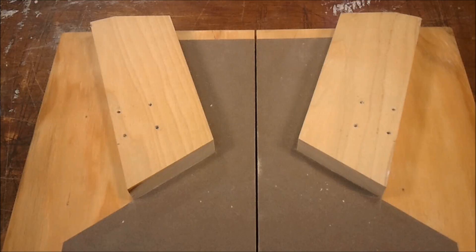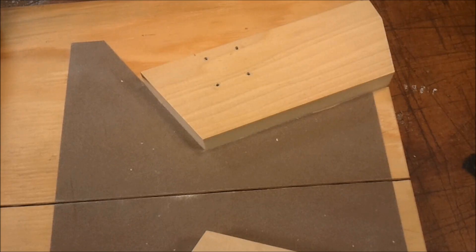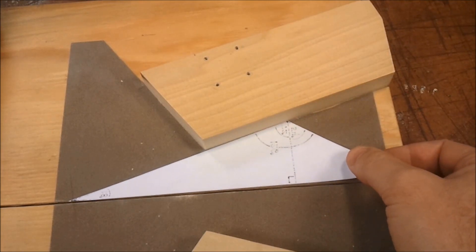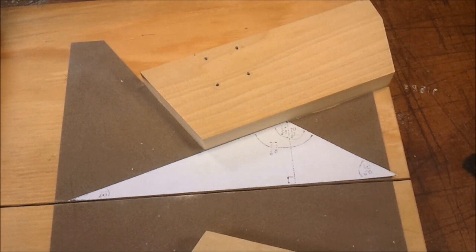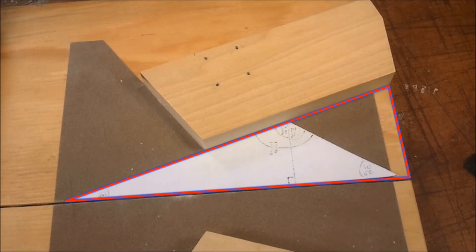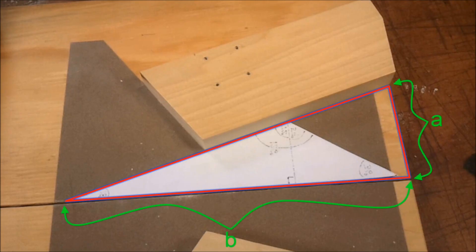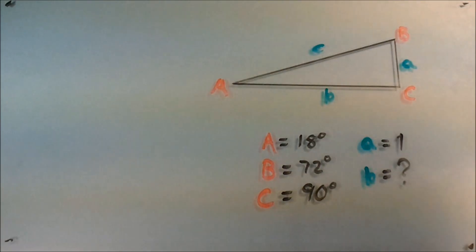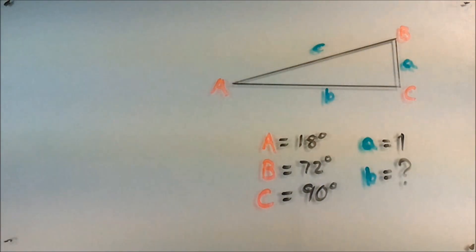But positioning the blocks is the difficult part. These blocks have to be positioned at exactly 18 degrees, and the only way to get truly accurate positioning is to use mathematics. This is the triangle that we need to solve for. I'm going to solve a generic version of it right now, treating side A as 1 inch. That way you don't have to repeat the math — you can just multiply the results by whatever size you choose. The only thing we really know about this triangle is all of its angles. We don't know any of its side lengths, but for the purposes of solving it, we're going to let side A equal 1.